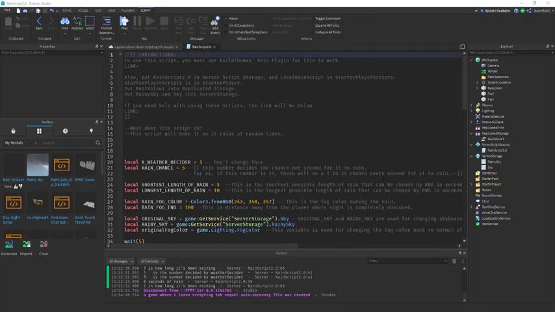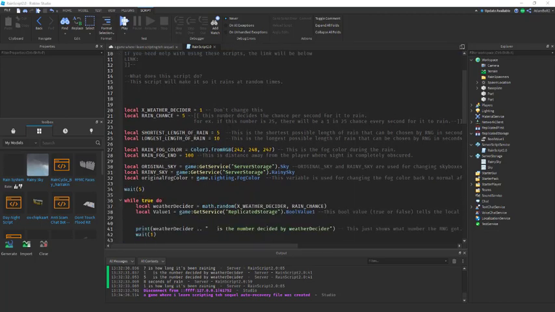If you're not a programmer and are just looking to know how to change things about the rain, like how long the rain could last, with just basic variables to change the script easily, I will be putting a timestamp on the screen right now where you can skip to that part and learn how to change these variables to your liking and customize the script however you want. But anyways, let's get to it.